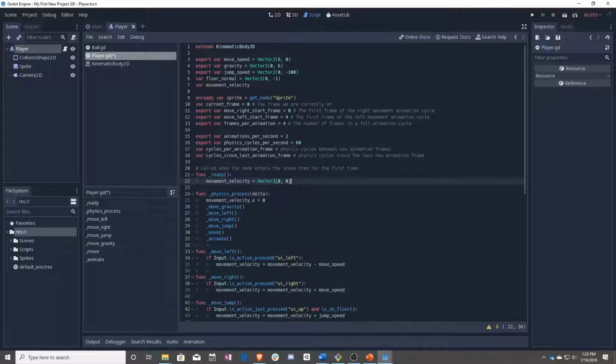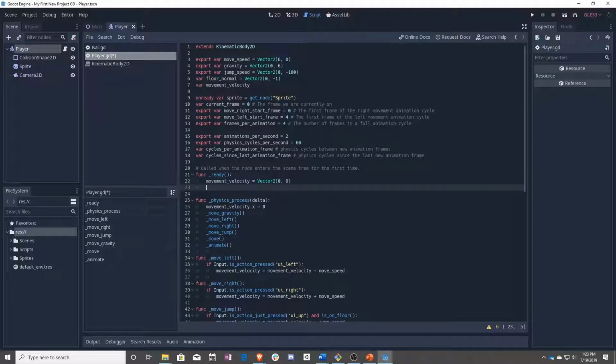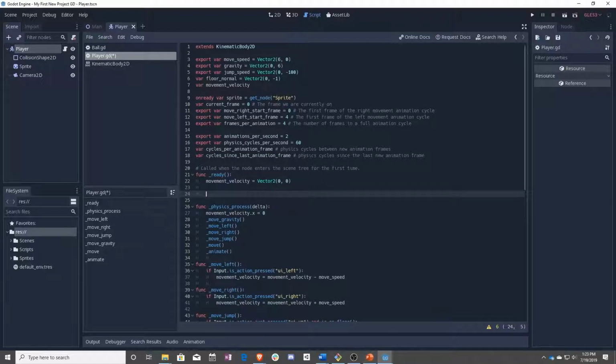Once we've done all that, we get to do some math in Ready. Specifically, we're trying to get from the variables we have here to figure out the number of cycles per animation frame. We're going to be using the animations per second, the frames per animation, and the physics cycles per second.